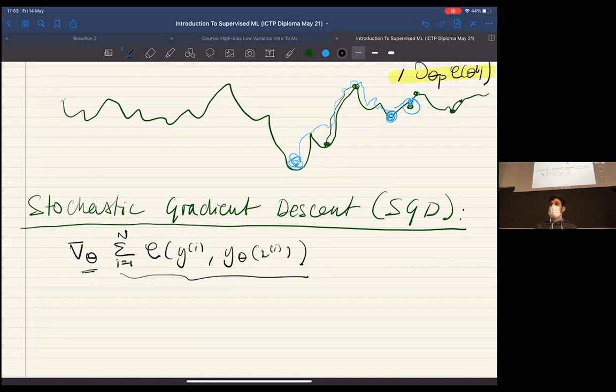So if you run SGD two times, each time you will have different realizations of the mini batches, which means that each time you compute a gradient, it will be different. It will be a function of which mini batch you chose and what samples are in this mini batch. This is why it becomes stochastic. Concretely, you take your samples, let's say there are n points, and you convert that into mini batches.